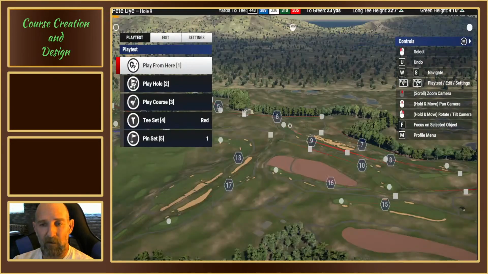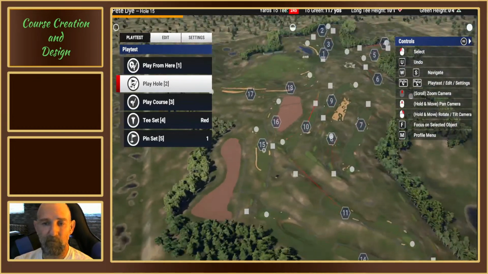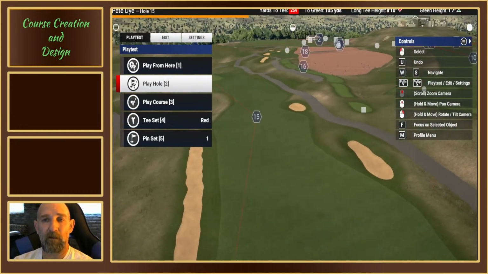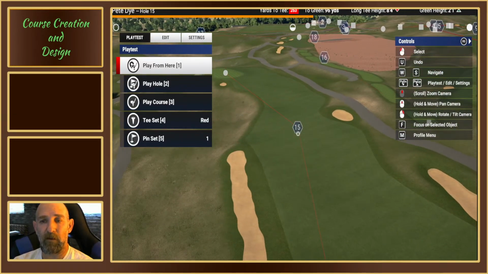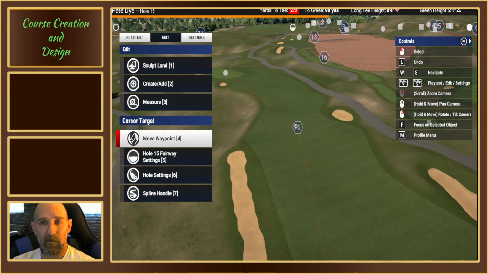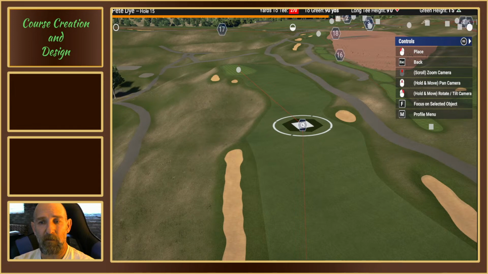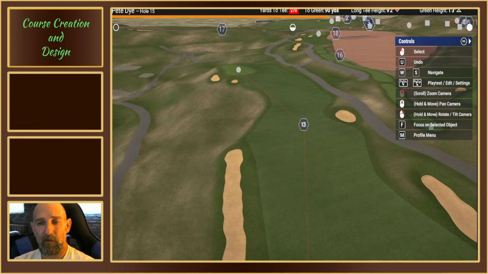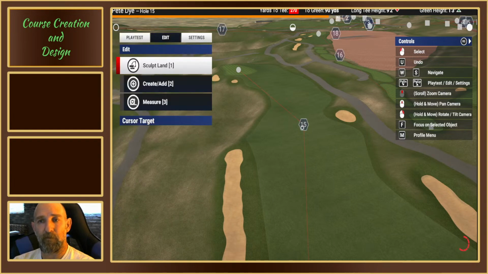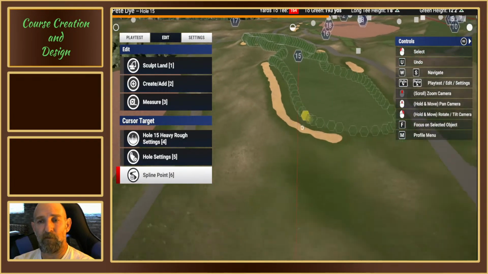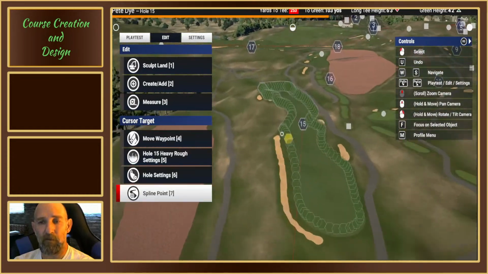It's not bad there. I'm gonna check my waypoint. Way out there. So I've got to move that one, and let me go check my pin.